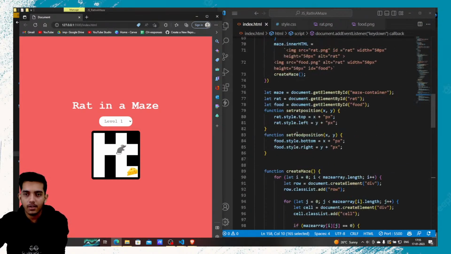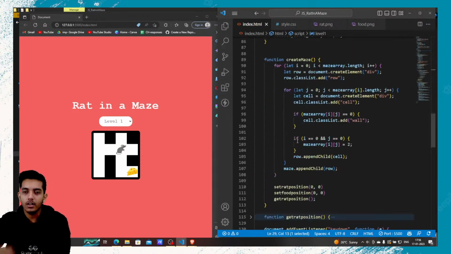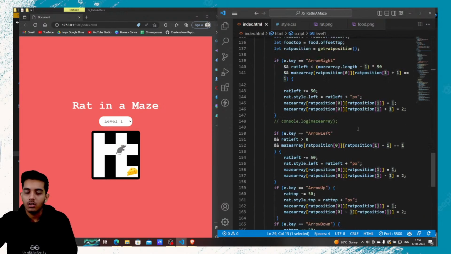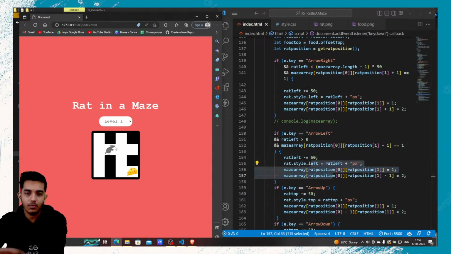Let's consider this level. Right now we're in this position, 1 comma 2. We are about to check whether we can move left or not. Yes, we can move left because we have a 1. So we are about to check for 1 comma 1. Since 1 comma 1 is 1, we can move. So that will be the logic. Since 1 comma 1 is equal to 1, then we can move. You can see that we can move left.